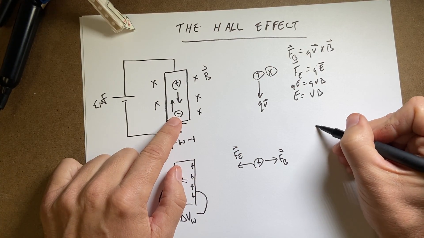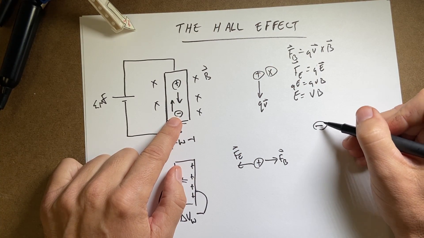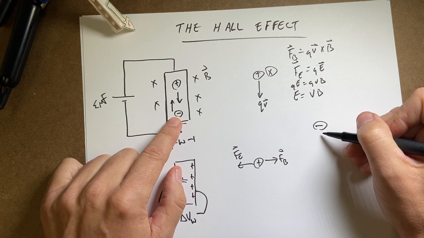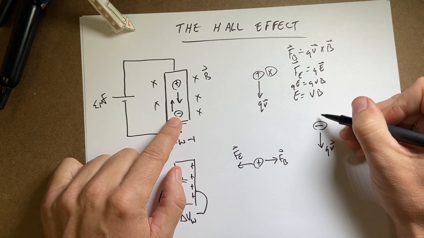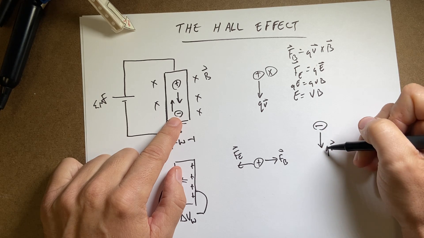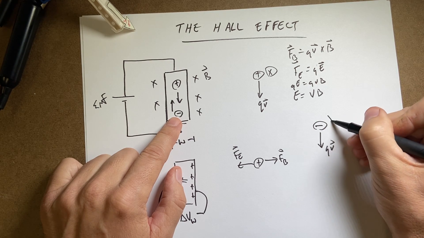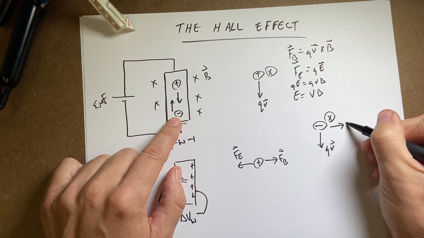Well, let's draw my forces. So here's my negative charge. Here is QV is down to the right still. Even though V is up, Q is negative. So QV is that way. B is into the board, FB is that way.